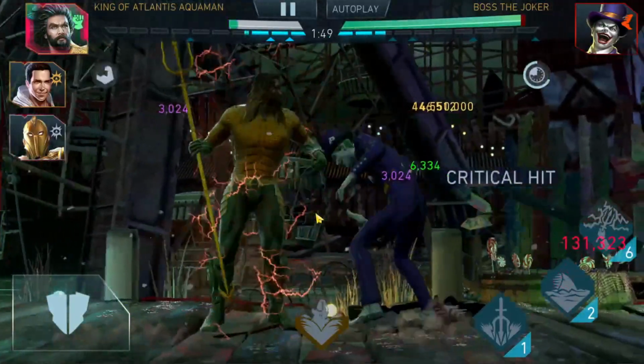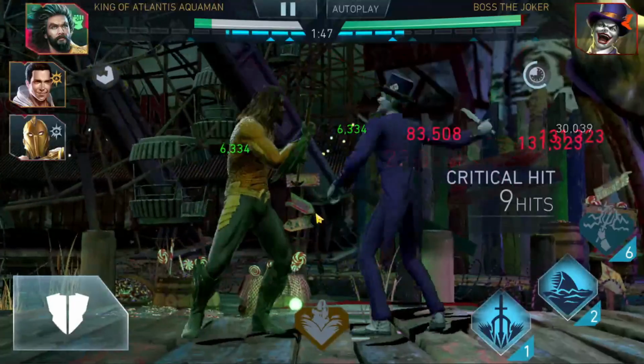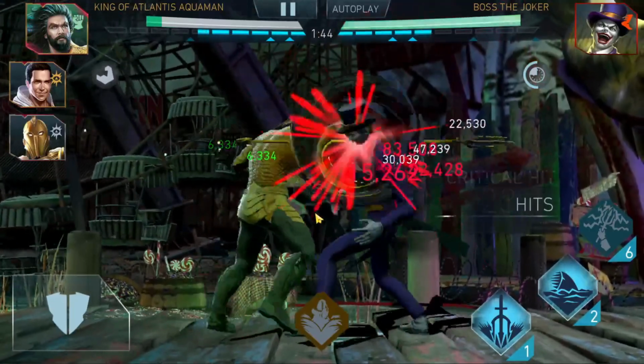Jump into a special 3. After a jump attack that's not blocked, you're guaranteed to be able to do a special 3. Of course, if you do it properly. Combo interrupting him again. Tap 3 times, swipe right.